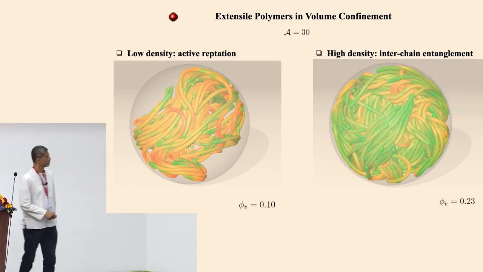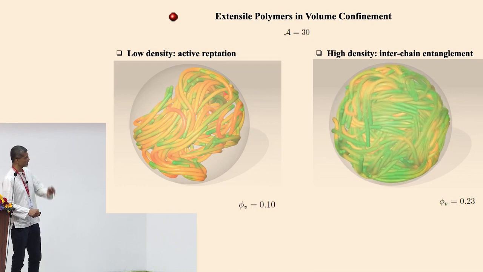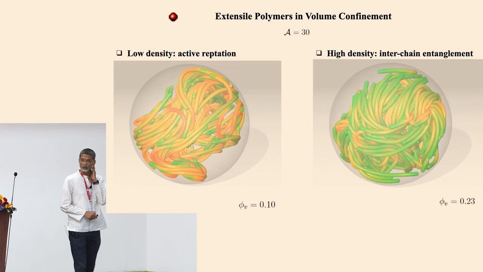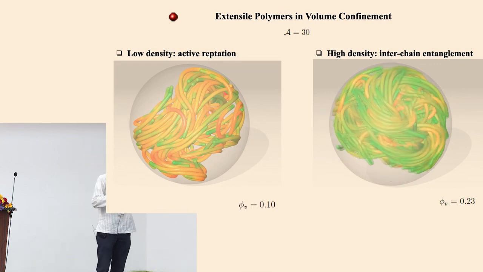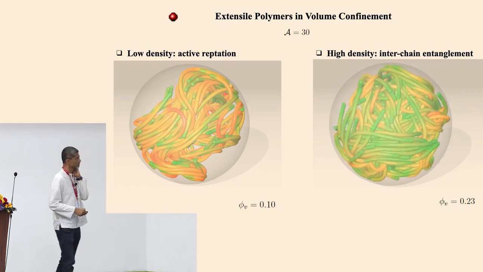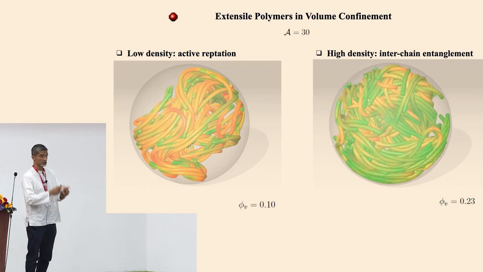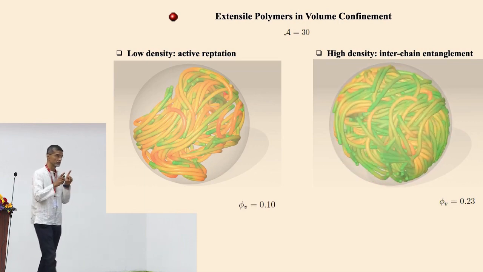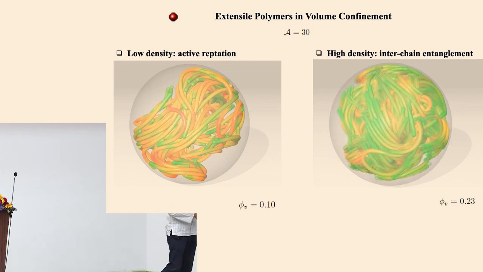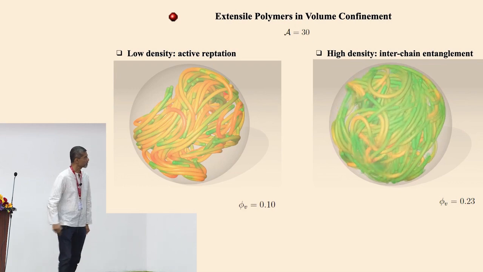I see that the chains get entangled, and then they move as one mass. This comes primarily from the hydrodynamic interaction between filaments. There are two things happening here. One is that because of the activity, the filament gets driven. Then there is a hydrodynamic interaction between the filaments, which makes them stick to each other, and they get entangled above a certain concentration of the filaments.